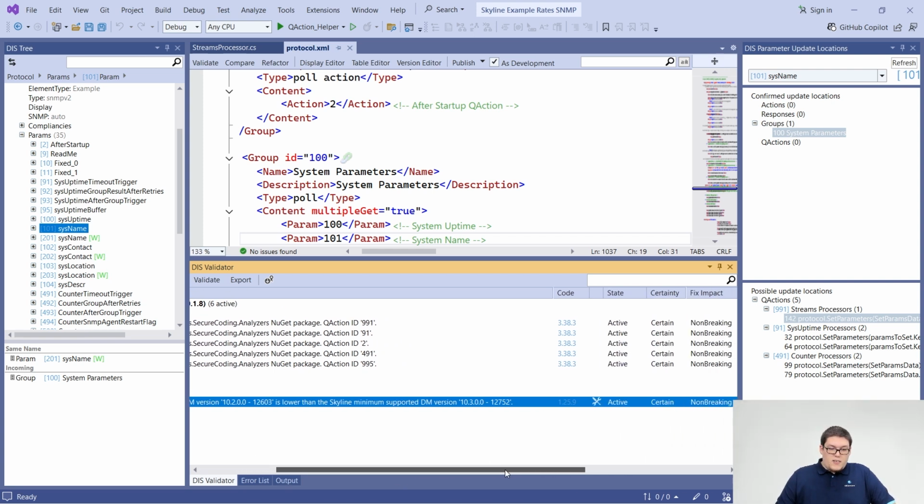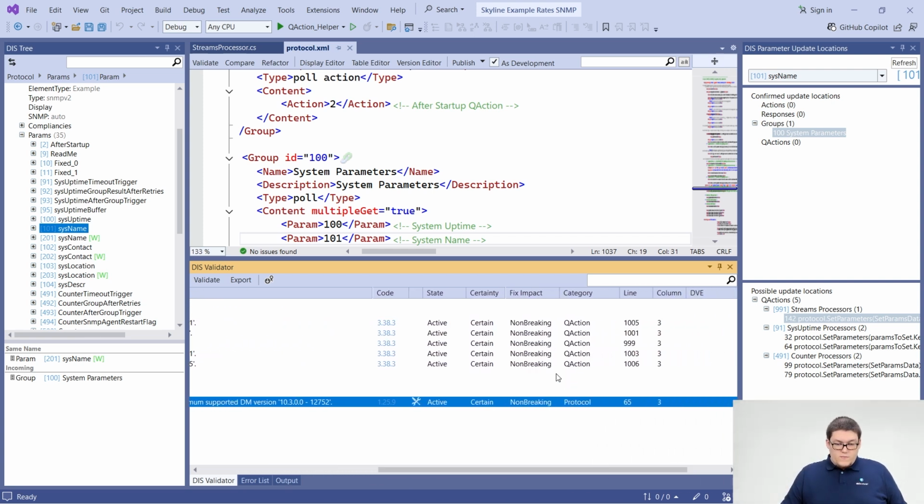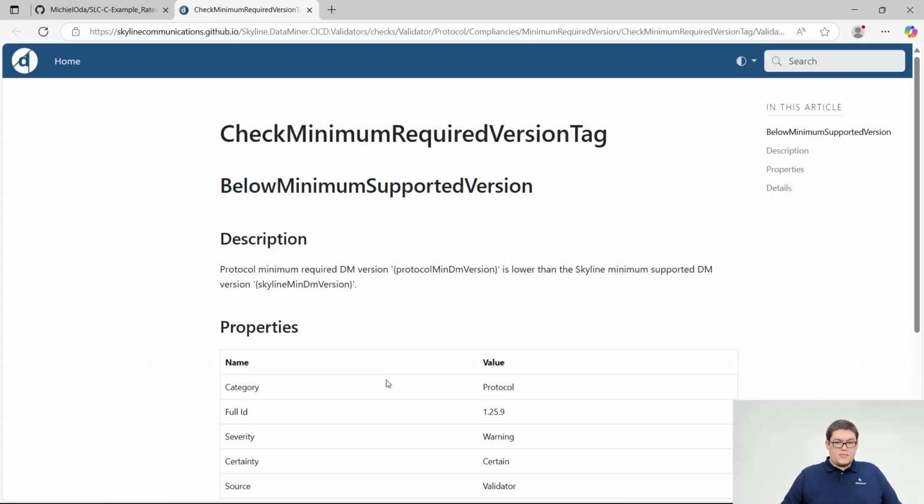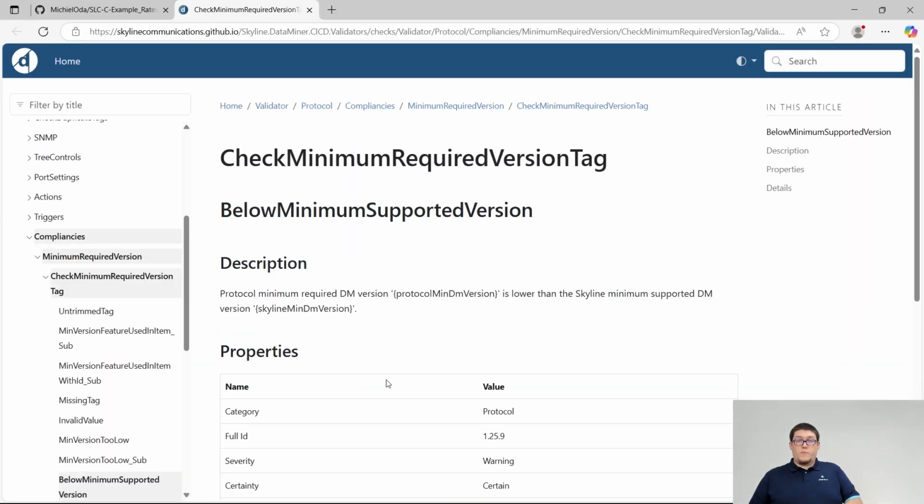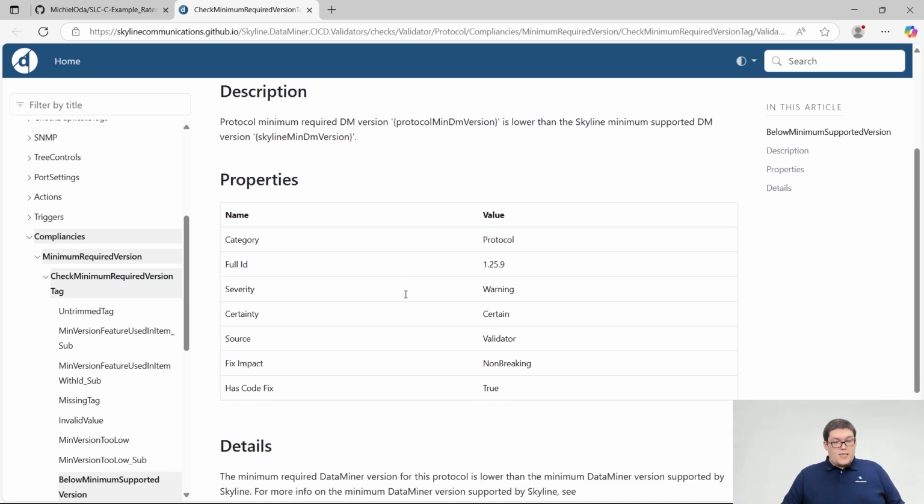You will notice there are some extra columns you can have a look at, and that the error code is something you can click. So in this scenario, let's go for the minimum support version. You can click it, and it will go to a GitHub page. So we have some documentation pages basically about our error messages on the repository of the validator, which makes it quite easy, and shows some extra information.